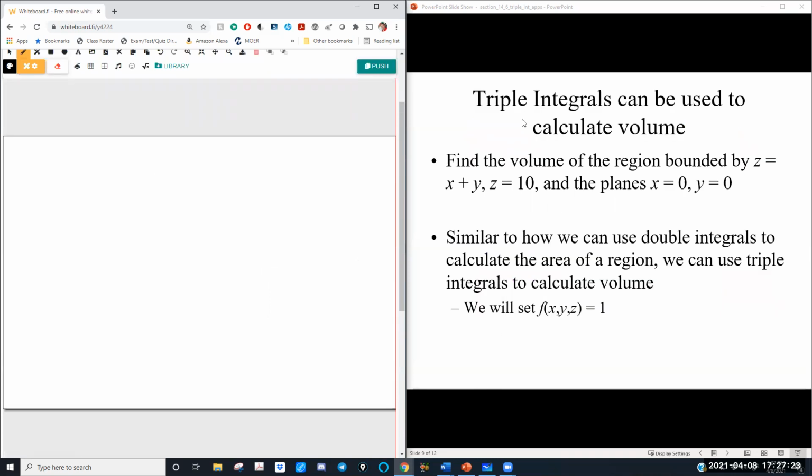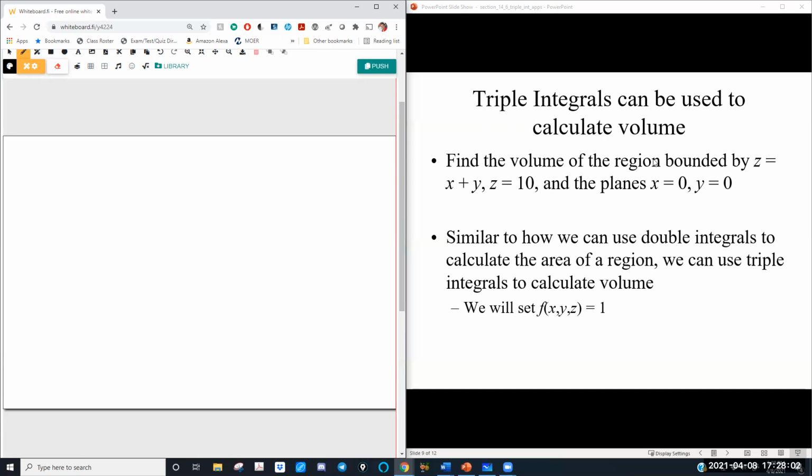Now, just like double integrals can be used to calculate area, triple integrals can be used to calculate volume if we set our function to 1. So for the next couple, I'm just going to worry about finding the volume of a region. That way we're not worried about what the function is. But if we were integrating over a function, we could always just put the function in. Because again, the focus here is setting up the limits. If you can set up a triple integral, I'm confident that you'll be able to solve it because we can always use technology, and you guys have done well with the double integrals.